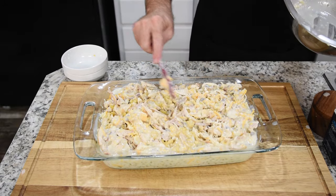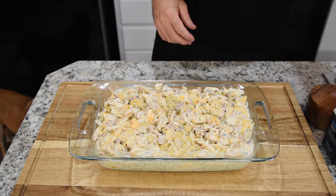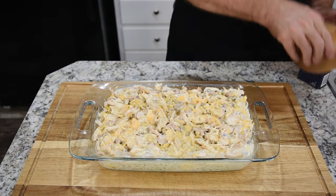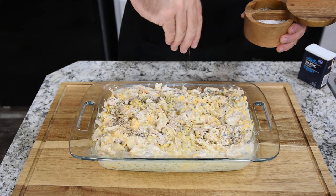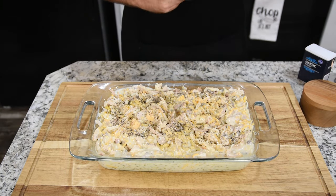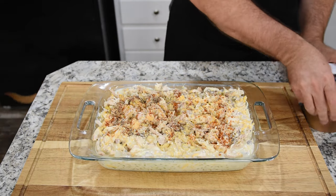Let's get comfortable with each other and put some foil on this thing to get it in the oven for 60 minutes. Before I put the foil on I almost forgot — let's dash it with some garlic and generously pepper it, because who doesn't love a good pepper. And for a little smokiness, we're going to try a little smoked paprika — never tried it before, but I like to be adventurous when I'm cooking.